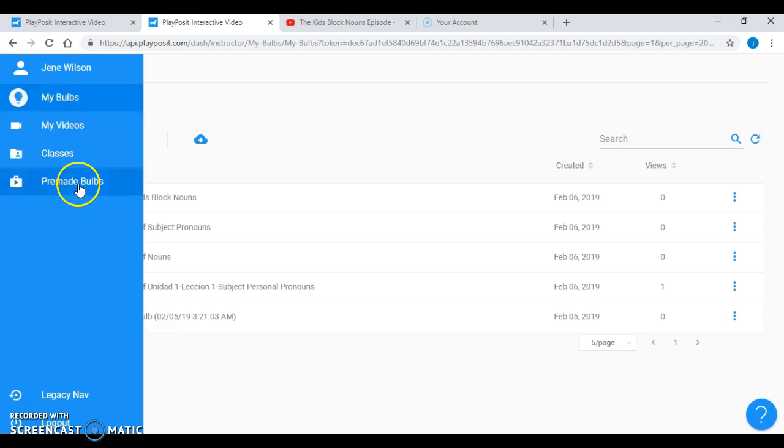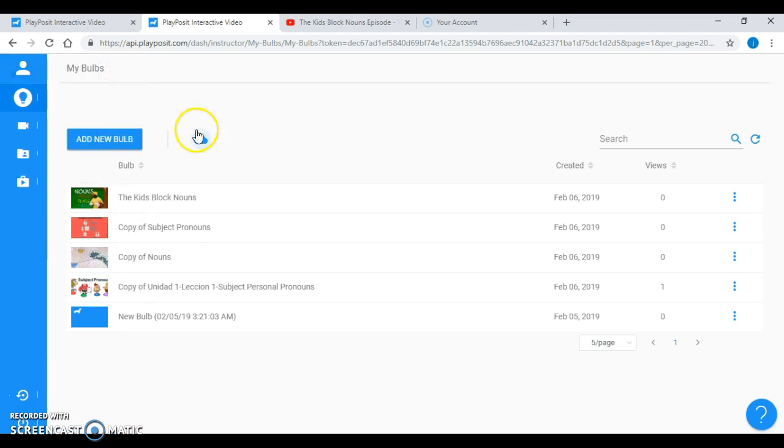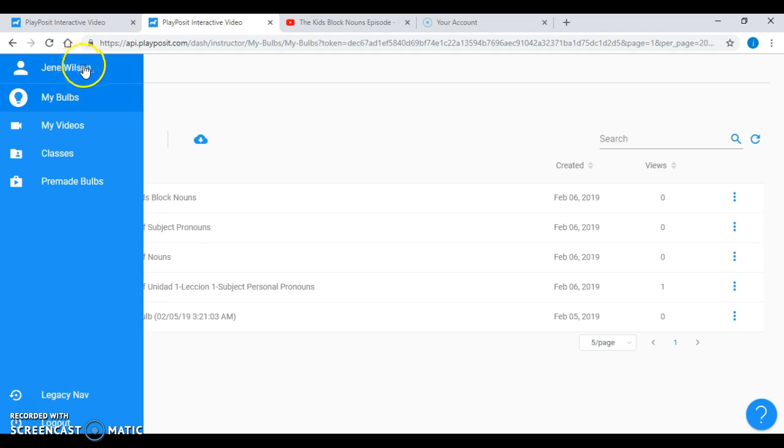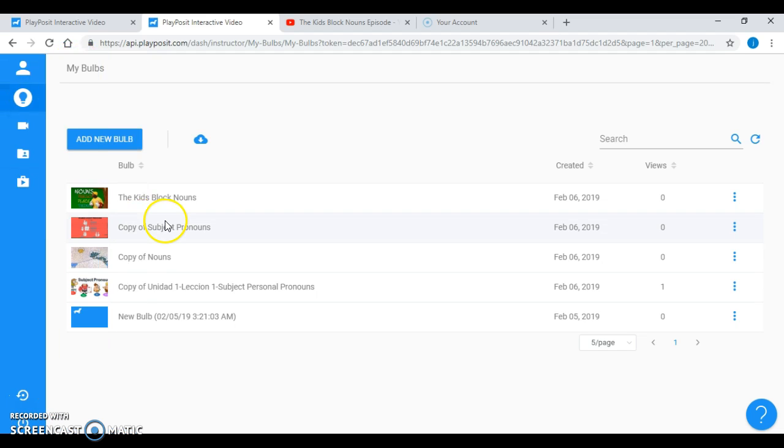So I think it's a really cool site. It's really easy to work with once you just kind of play around with it. It's very simple. And I think it's a cool tool, especially since our kids love YouTube and they love videos, and it's just a great way to get them involved with these videos so they're not just sitting there watching it and you have no idea if they're comprehending the lesson.